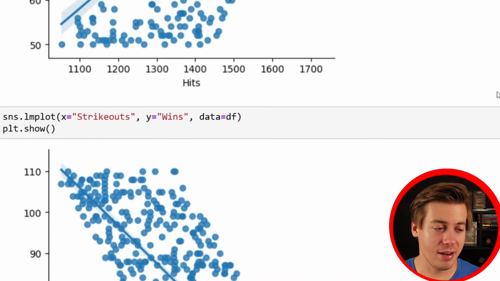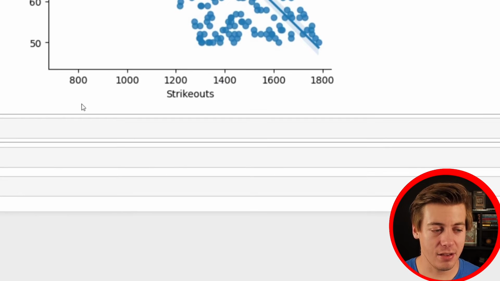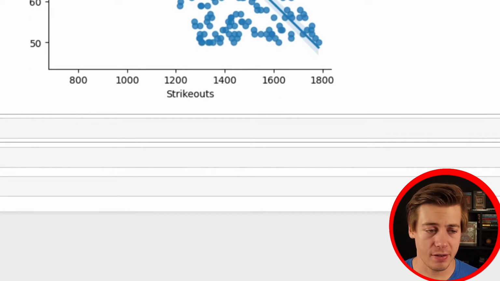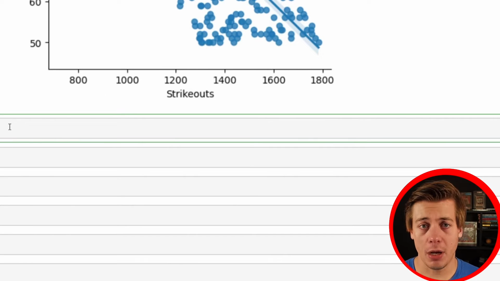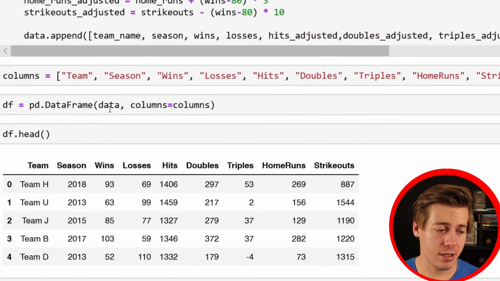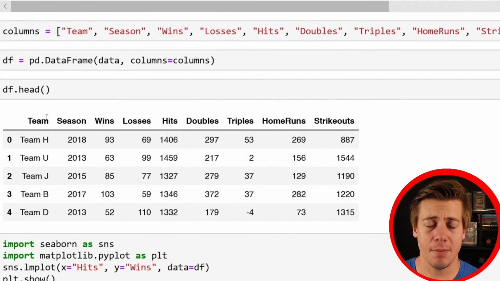So, okay. With that being said, we have our original data frame over here, DF. Let's get into our multiple linear regression. Now, if you're familiar with running different models in Scikit-Learn, we got to drop some categorical data. And over here, we have our team name. We don't need the team name. A team name should not impact essentially how many wins the team has in a season.